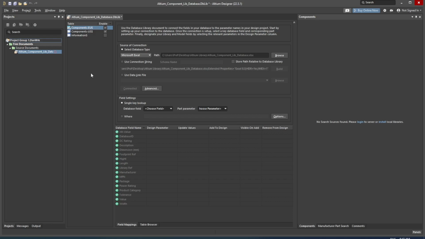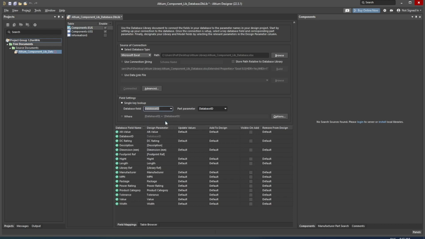We now have to do some configuration. We will specify a single key lookup where the database field is the database ID, which is a unique identifier for each component within our database. When that is selected, additional information gets presented below. And we can see here we have the footprint reference and the library reference.